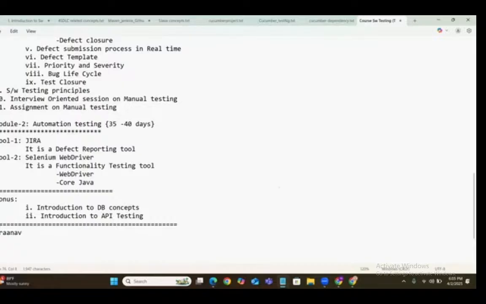At this point we are going to work with Selenium with Java. That is why, sir: Selenium with Java is the high-demand tool in the market. More than 70% of companies prefer Java. I'm not saying there are no other tools in the market, but other tools have not that much demand, so that is the reason.